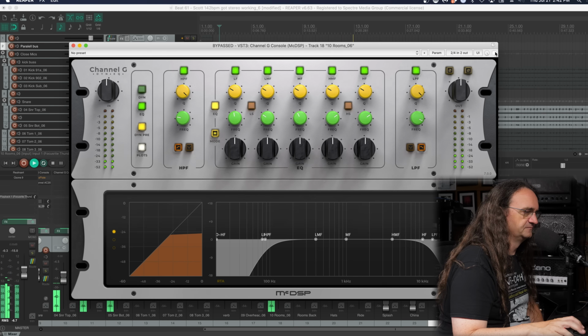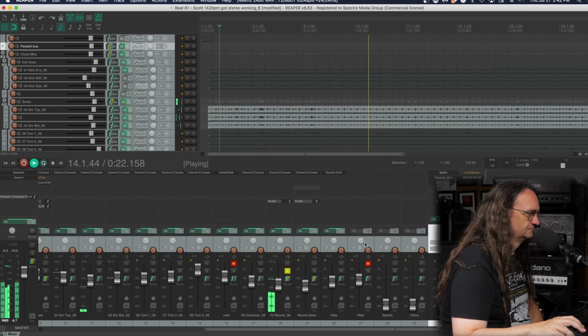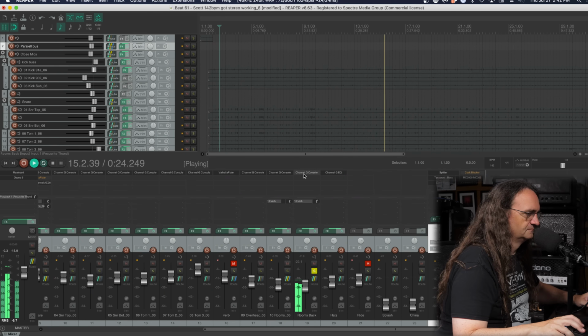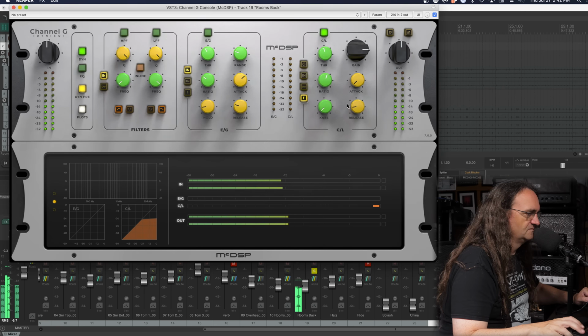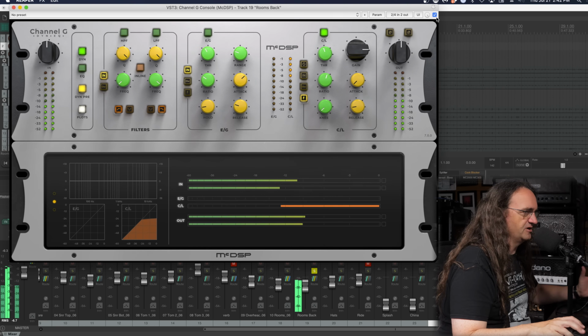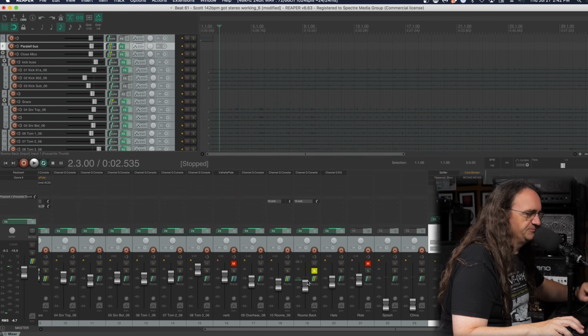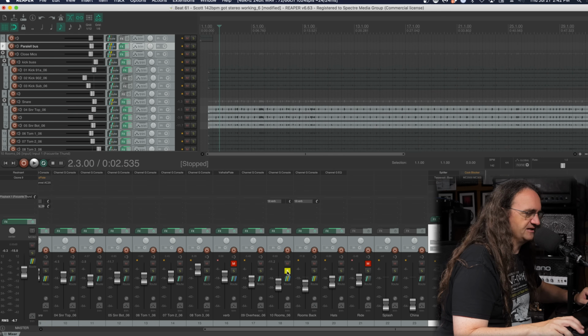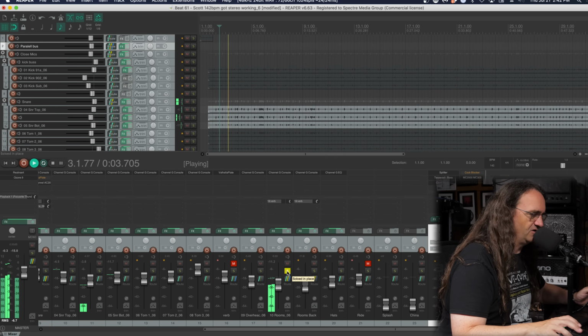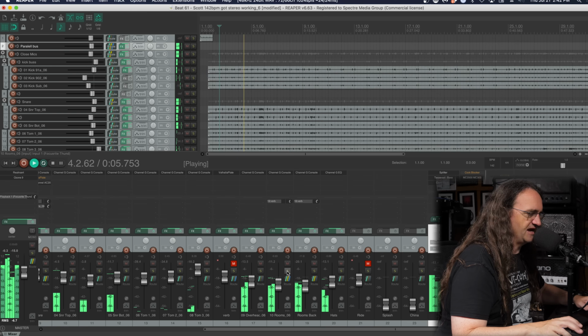Take that off. Another room mic. Not much EQ going on here, but again, just very aggressive with the compression. That really brings out the body of the drums and just the overall sustain and all that. Really gives it that huge sound. Throw a little verb in there.